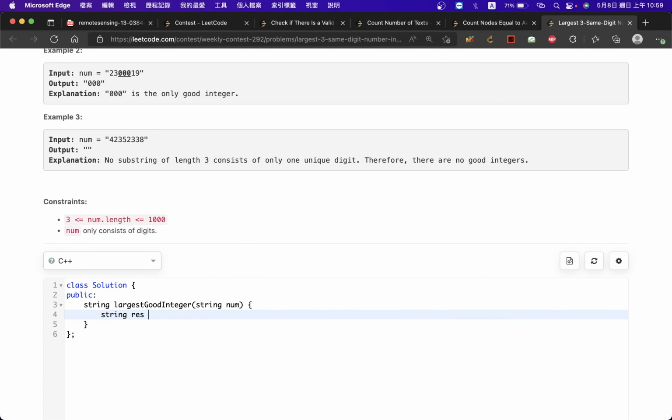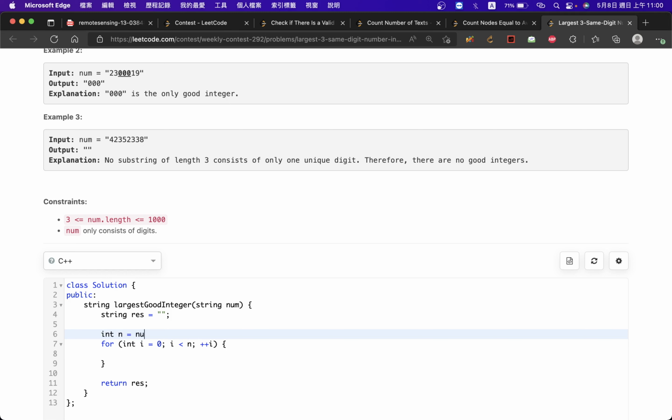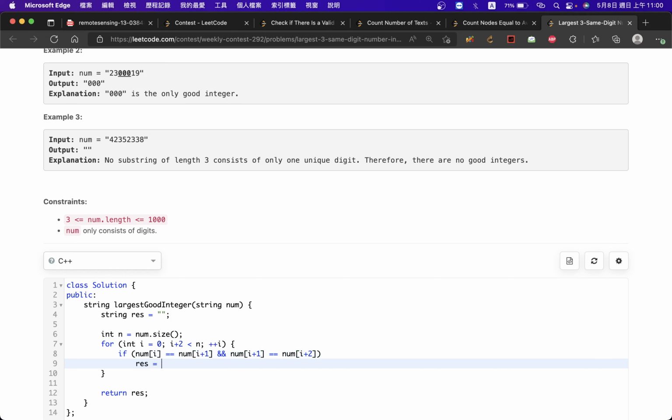So we will set the string result to be empty. This is very simple. We just simulate it. Okay, for number i equal to number i plus 1 and number i plus 1 equal to number i plus 2, that means our answer is going to be the maximum.